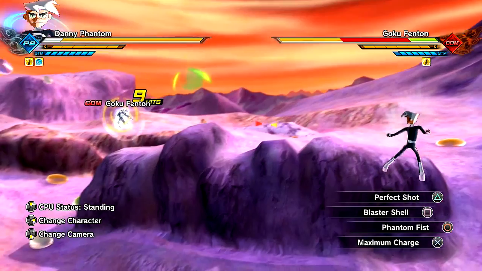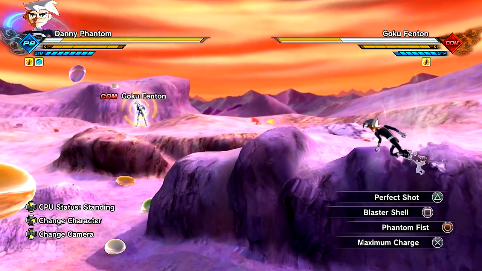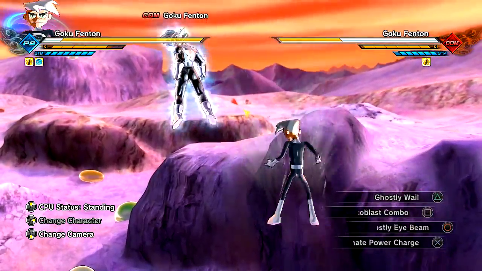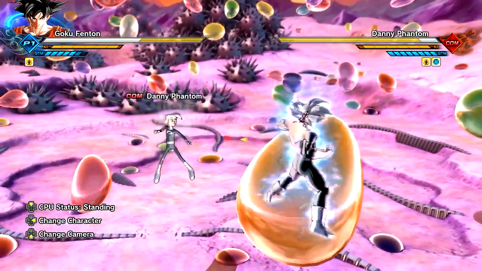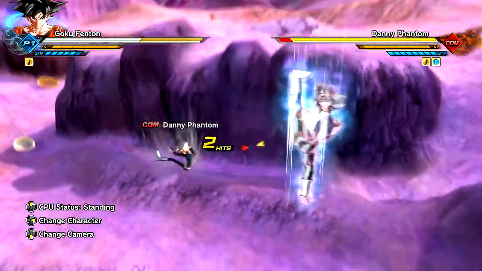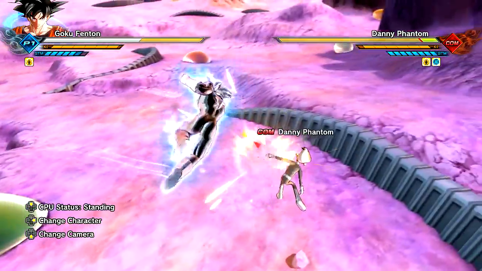And if you want to see the full showcase, I'll link it down below from back in the day when I did do it. But there you have it. The full-on showcase of Goku Phantom. My boy coming through here. If you want to, you can customize this guy to your own liking. If you want to throw on some other ghostly skills, maybe time skip or hit skills or something like that, I feel like it'd be pretty cool.